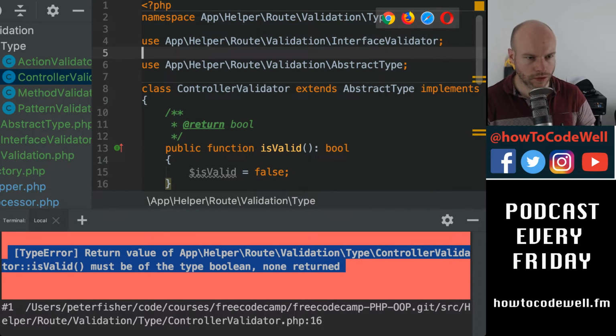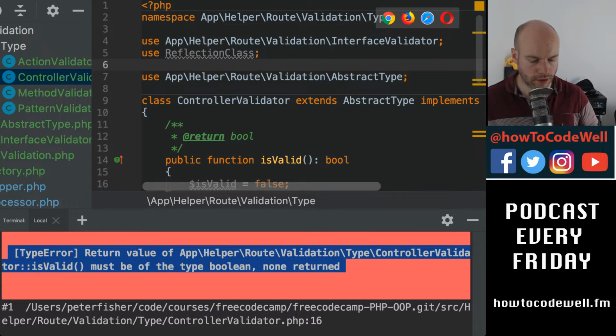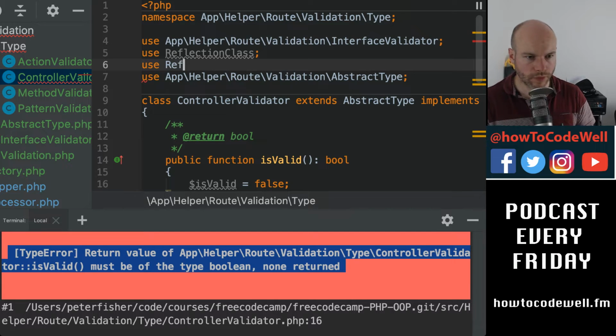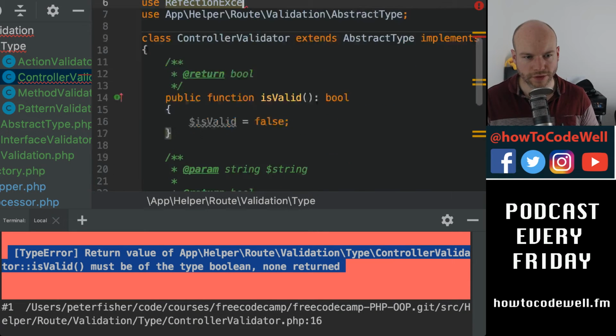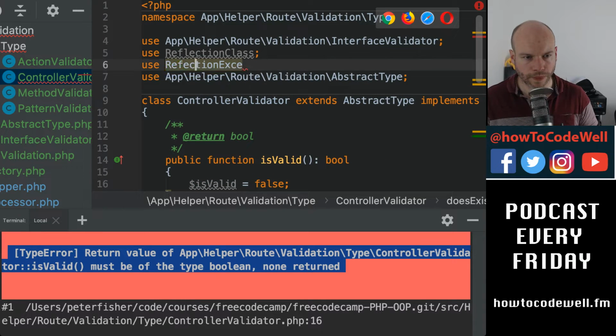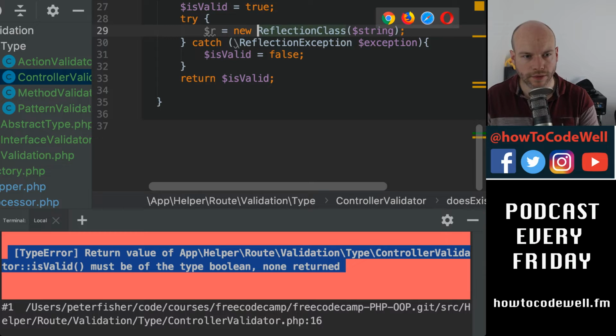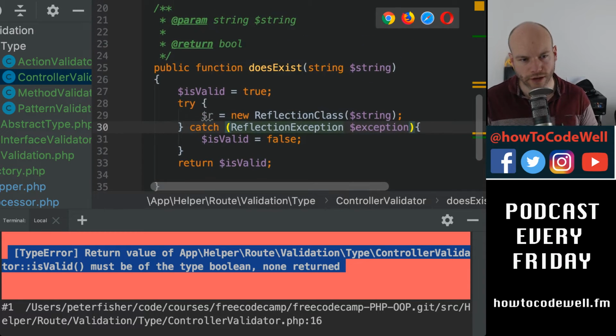So we do use, boom, take that off, and then use reflection. No, that's obviously not spelled right. Reflection exception. Get the imports in, take those out. All right, that's a little tidier.